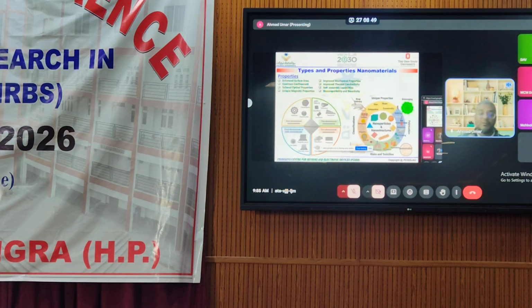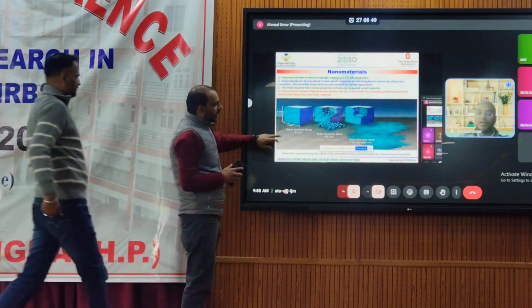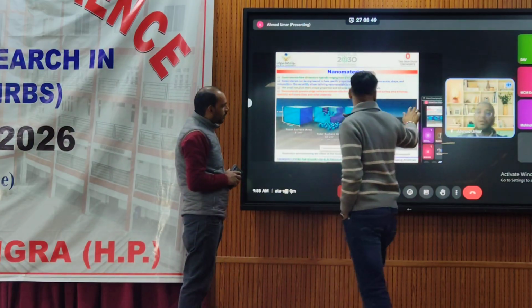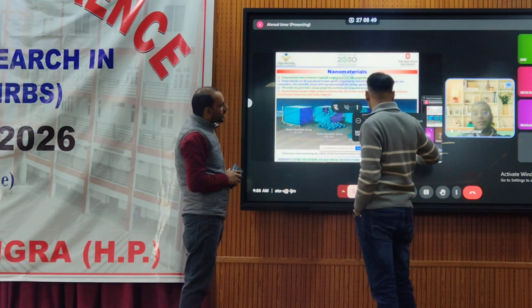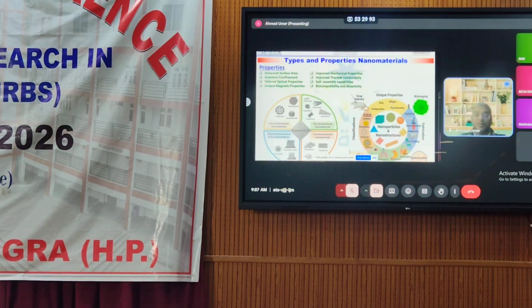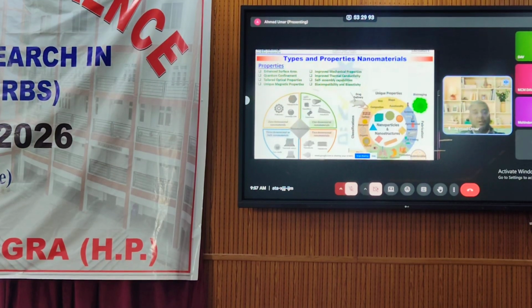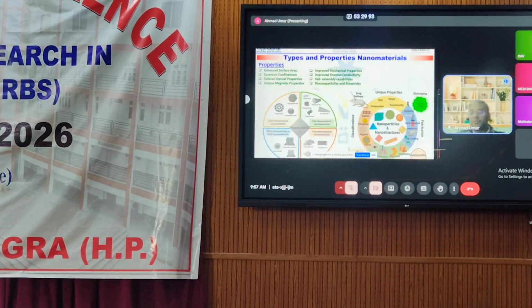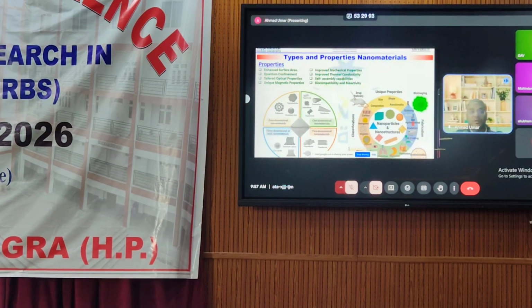So nanomaterials are just materials in the dimension of 1 to 100 nanometers. And by the way, we can engineer nanomaterials the way we want and utilize them for applications. For example, we can control the morphology and dimension. There are so many kinds of nanomaterials we can synthesize, but based on dimension, we can have 4 kinds: 0 dimensional, 1 dimensional, 2 dimensional, and 3 dimensional nanomaterials.